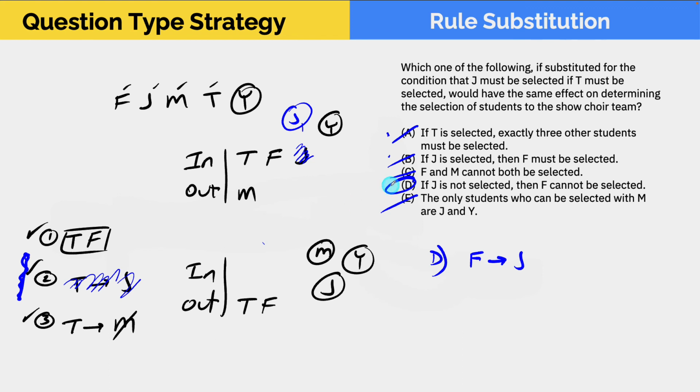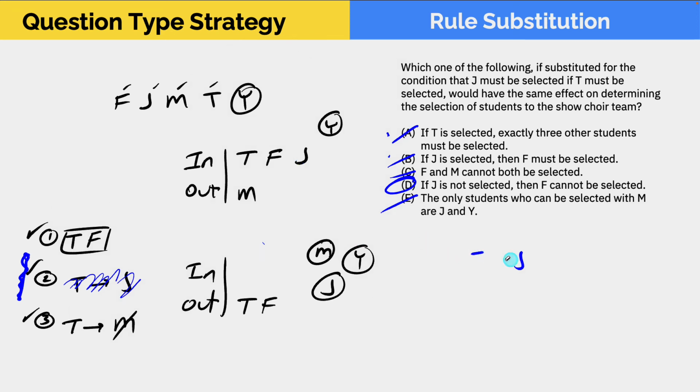Or they'd be able to see that answer choice C doesn't have anything to do with J, so how would it ever force J to be in when there's no other rule about J? And the same thing with answer choice E, right? E is not going to say anything about what happens when T is selected. So that would probably be how an expert would get rid of answer choices C and E. But I think it does help when you're learning to actually think through each criteria for every answer choice and to prove out the correct answer in the way that we did, because that's what allows you to get to the point where you can more intuitively solve these questions.